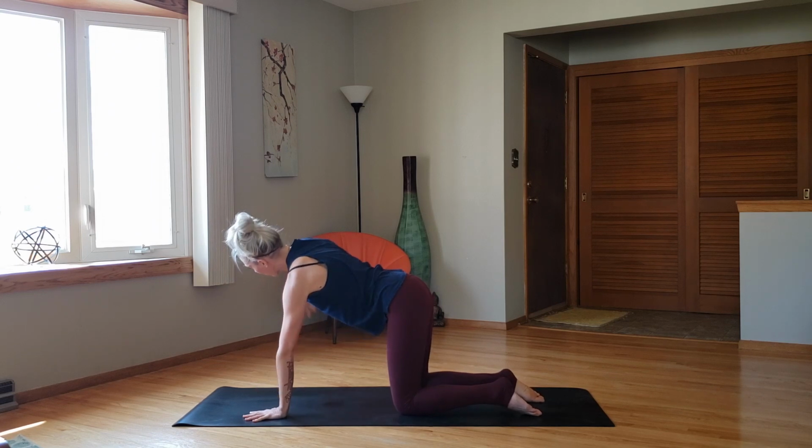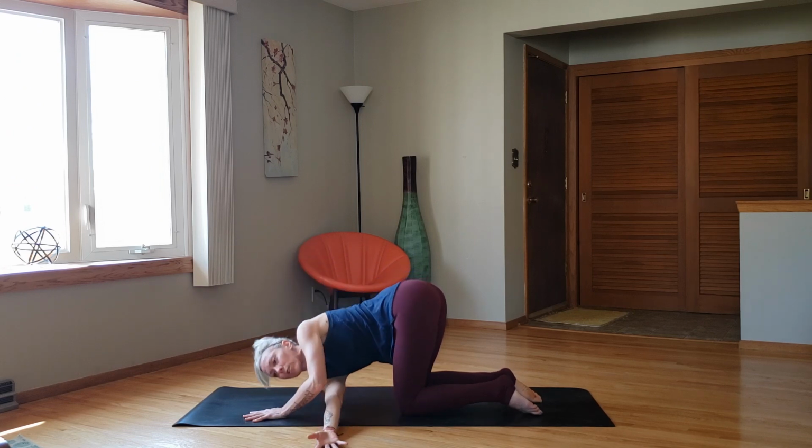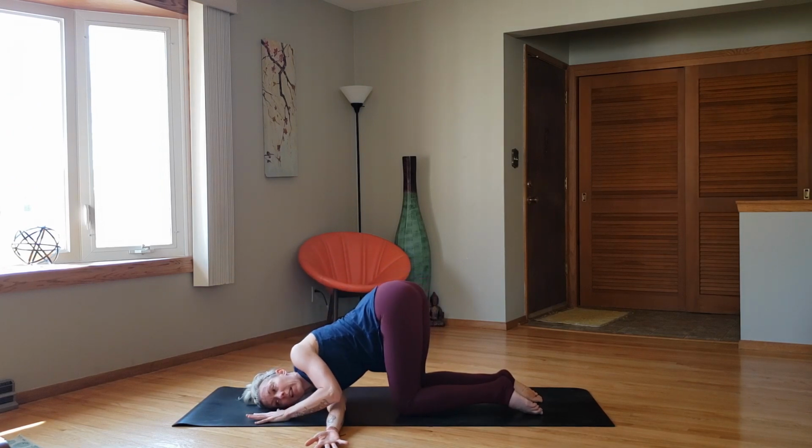Now inhale, lift that right arm up towards the sky. And then exhale, go ahead and thread the needle, right shoulder, right ear to the mat. Keep that left palm in front of the face, gently pressing into that left palm to open up to that right shoulder. Breathing deeply here as we begin to open up the back side of the right shoulder and creating a gentle twist.